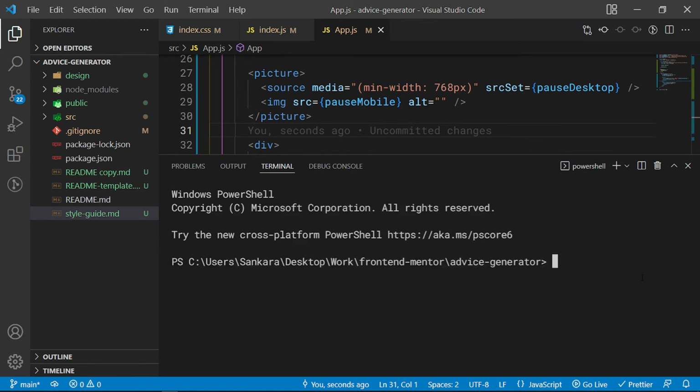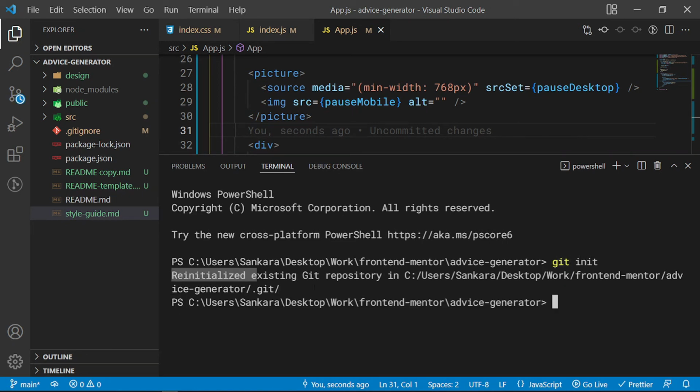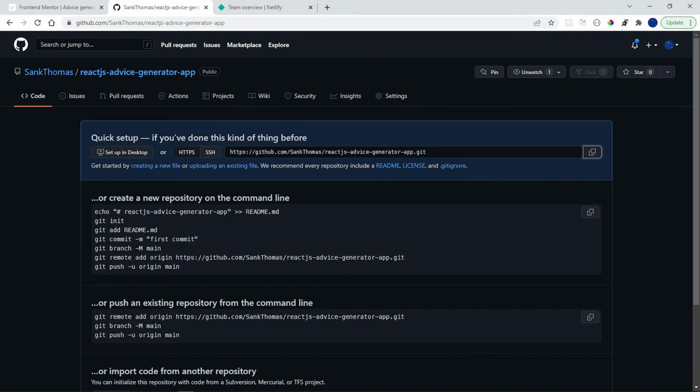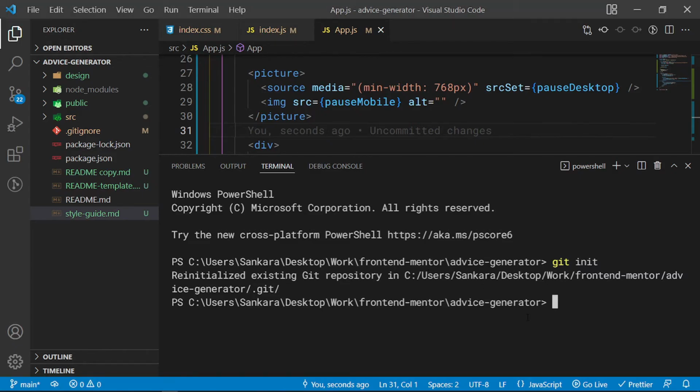Okay, so the first thing that I'm going to do is just say git remote add origin. You know what, let me explain this first. When you create a new React application, it automatically creates a Git repository for you. It initializes a Git repository for you on your local host. That's why I'm not doing git init, because I already have it initialized. Okay, now you can follow all of this, and it will still be the same thing.